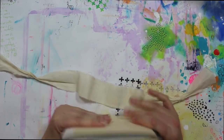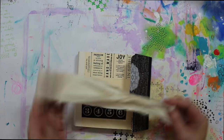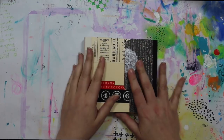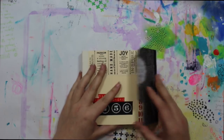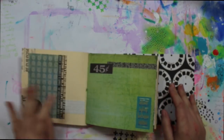I thought I would share with you a little something that I made this weekend, and I just have it tied with a piece of muslin that I've torn. But I have always wanted to create my own little art journal, and I've never done it before. And I really was inspired to create one using a manila file folder. So that's what I used. And then I have three signatures inside of here.